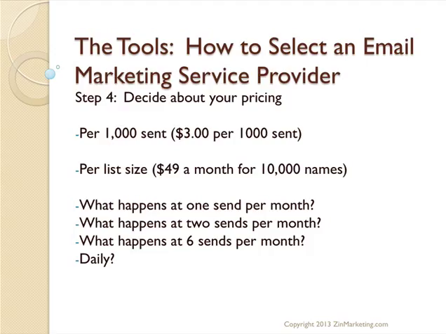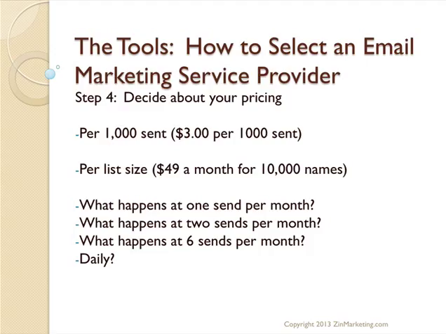And pricing is one of those things that's going to come up somewhere. They all price differently, or a little bit differently, so there are different ways to approach this. Some systems will give you a price on a dollar amount per 1,000 messages sent. So if you have 10,000 names, you'll know that it's going to cost you $30 to send it. And if you send it twice a month, you know that's going to cost you $60. That gives you some flexibility.